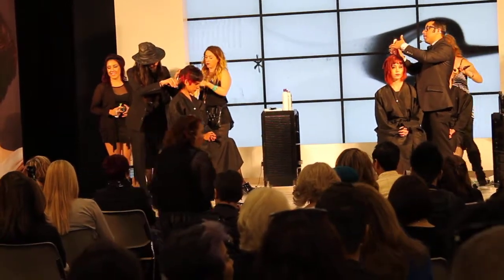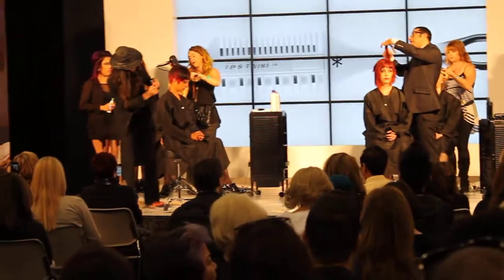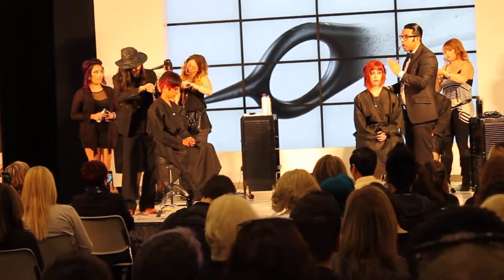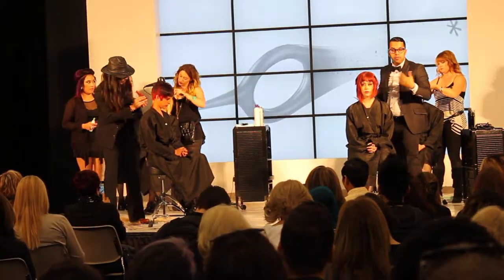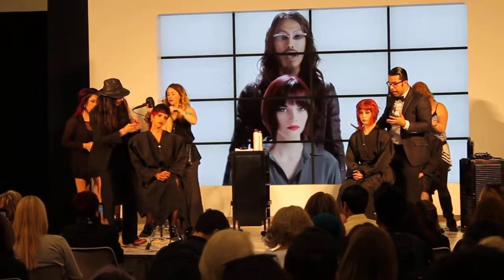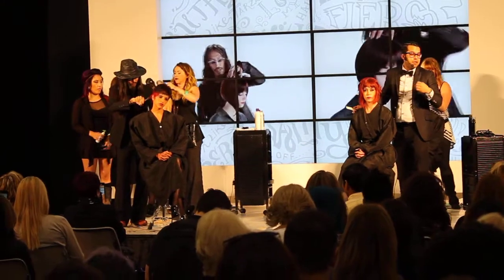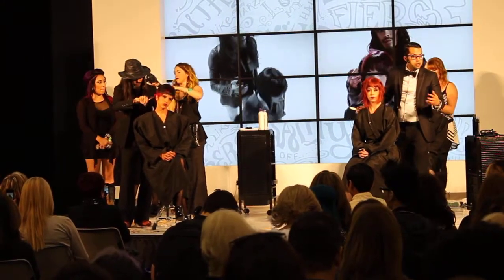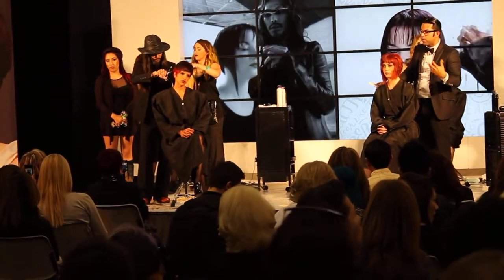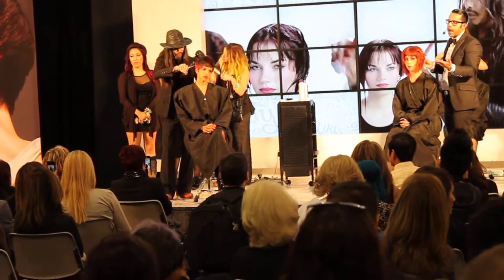So once I'm done here with our model, what we're going to work with is a little bit of that curl. Think about that curl friend that we have in our life: 55% of the population has wavy to curly hair. So how can we start addressing that wavy to curly hair? In our curling category, we have a sulfate-free shampoo that's also going to detangle at the same time. It's called Spring-Loaded. For that guest that comes in with curly hair, she wants to wash her hair out, but at the same time control some of that frizz, it's a great option.